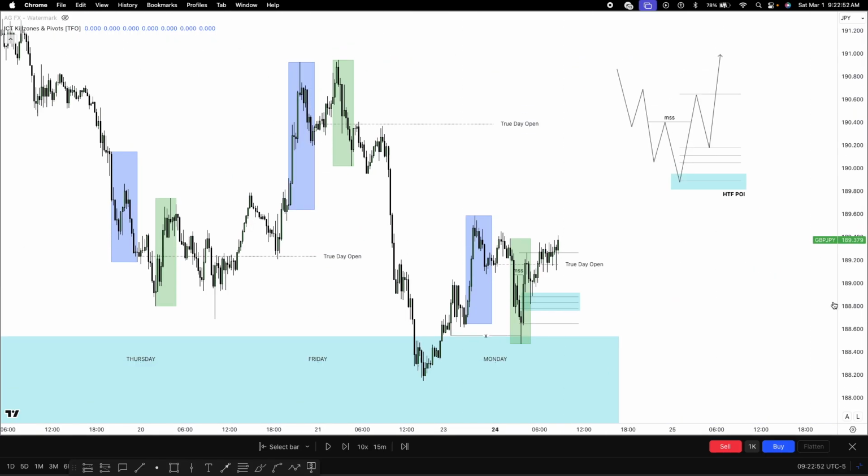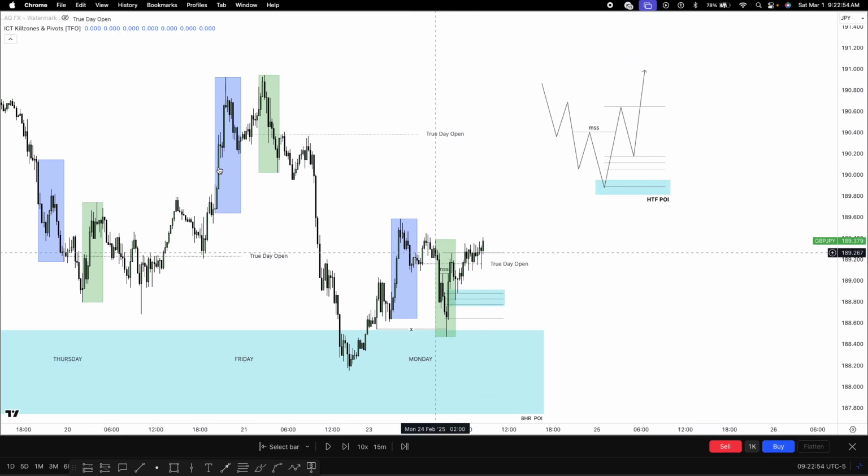So GBP JPY, as you guys can see, is the same exact setup from USD CAD. This is why I say my model is not random. I'm not trading something different one day and something different the next day. Every single week is the exact same pattern, and it will continue to keep forming as long as these markets are open, and there's nothing you can do about it.